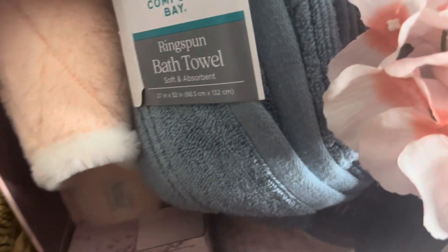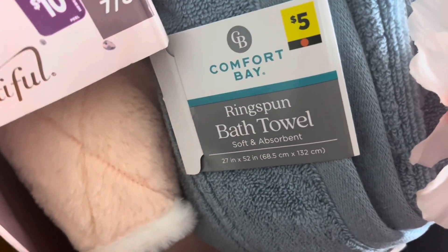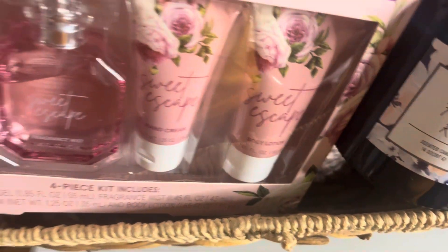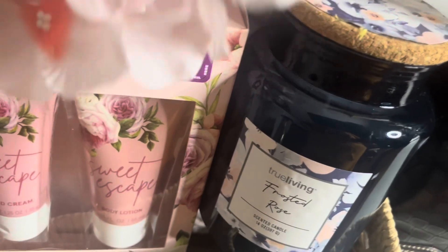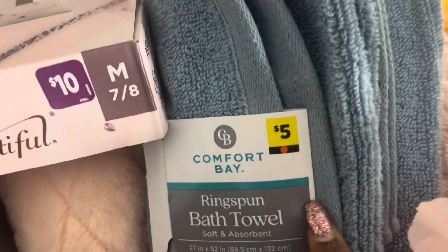All this stuff basically came from different stores. These towels — I just got five of these for a penny, and some I paid 50 cents for during the clearance event. I got these right here for a dollar at Dollar General's after-Christmas clearance sale. I got this one for a dollar too — I fell in love with that box and knew I was definitely going to use those for Mother's Day. You see how I'm just starting to group colors together. I already see in my mind: we're going to do pink and blue. So I go into my stockpile, pick out pink stuff and blue items, and stick them in — when I get ready to design I may use it all or I may not.